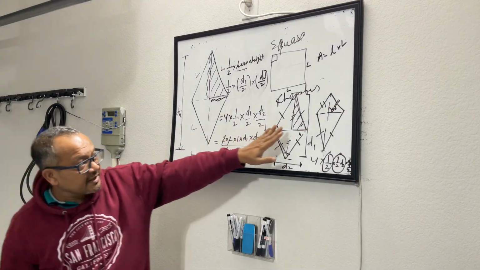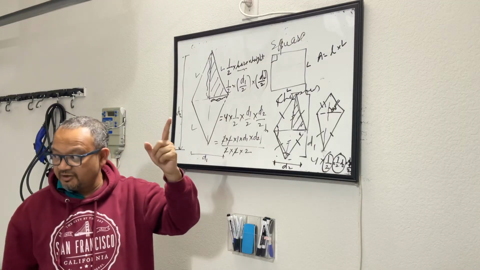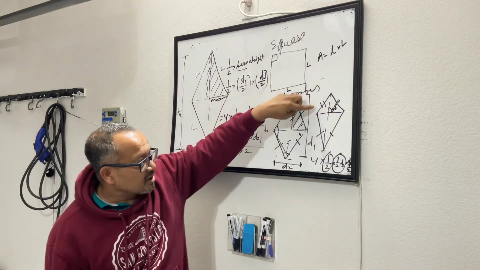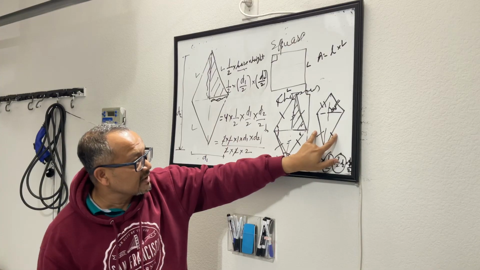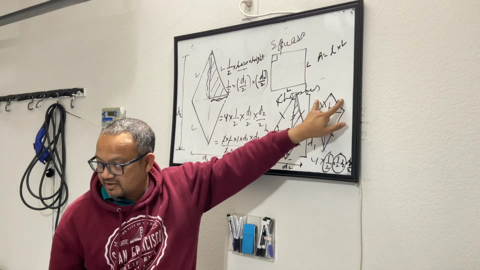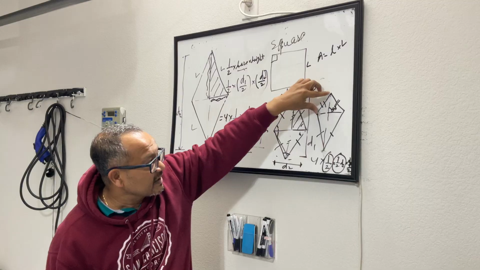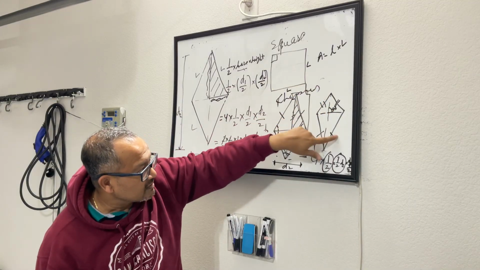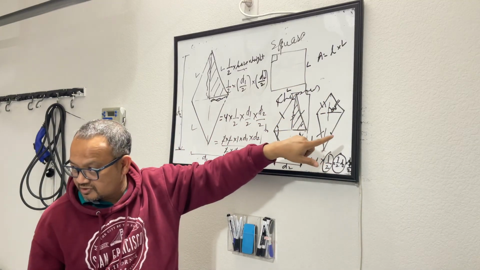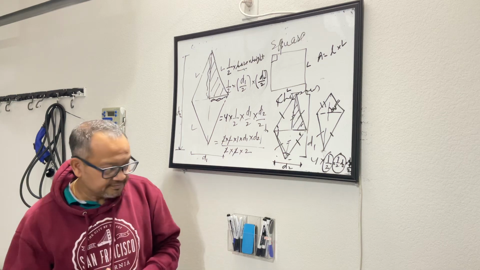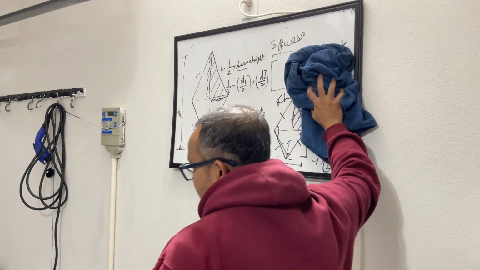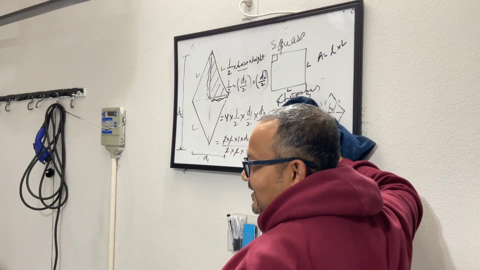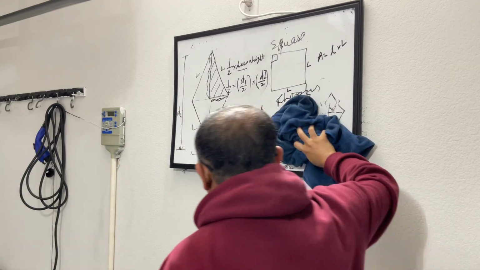Now in case of a kite, if you have to find the perimeter, again you're talking about the length of the boundary. What we know by the properties is that the bottom two sides are of the same length, and the top two sides are of the same length. If I know this side, I'll multiply that by 2. And if I know one of these other two sides, I'll multiply that by 2 also and add them together. That's it. And if they don't give you that side, then you use the Pythagorean theorem.